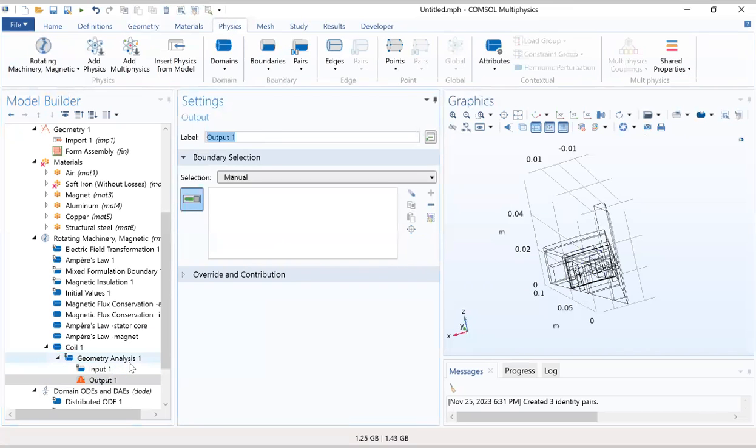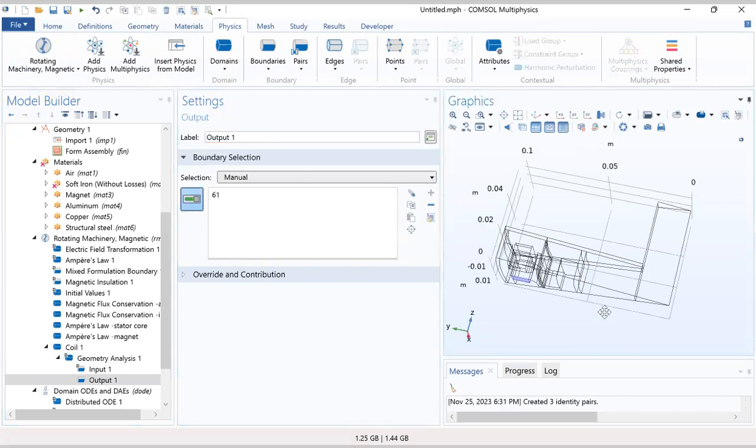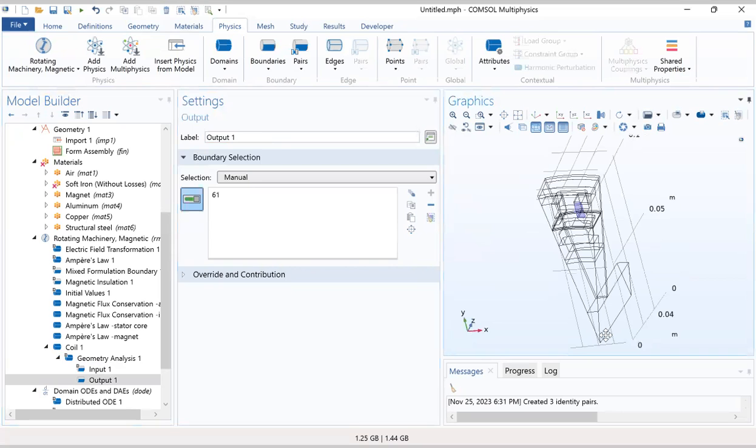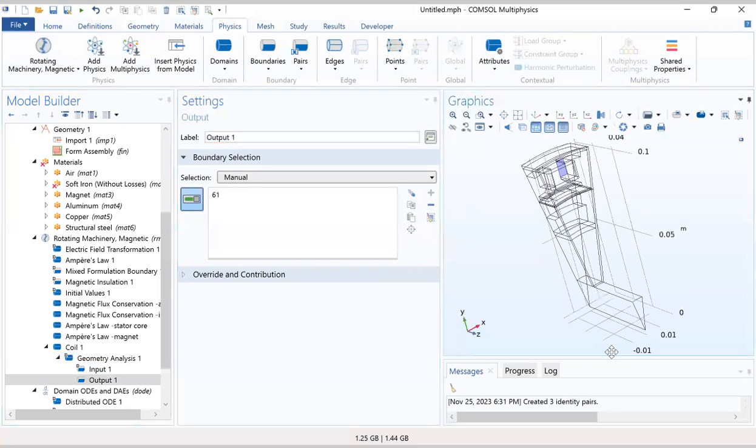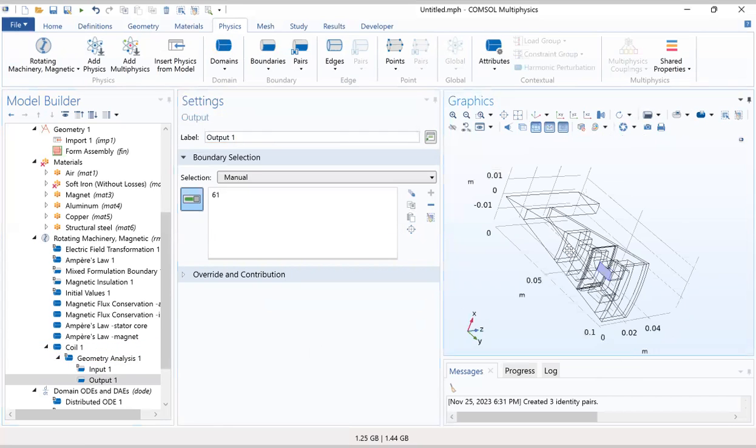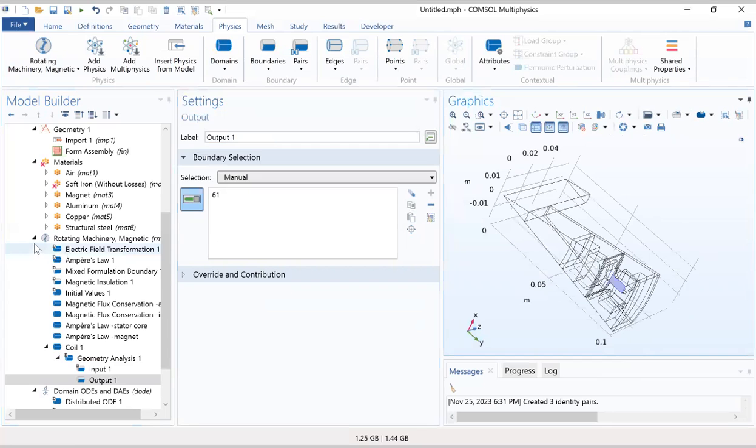So for the output, we have to select boundary 61.